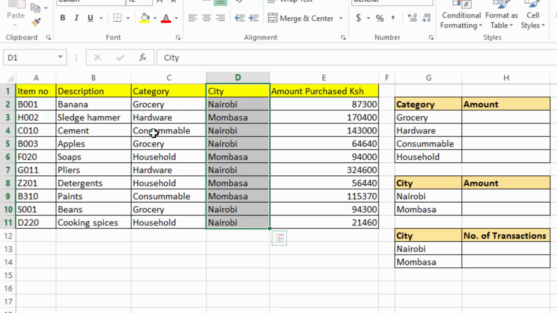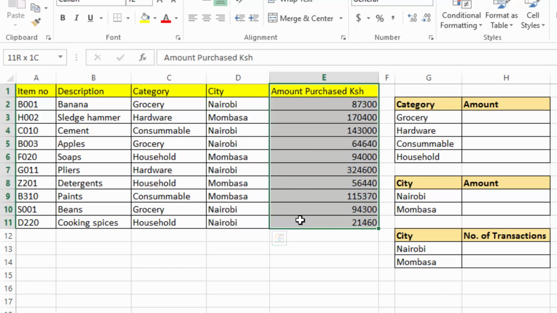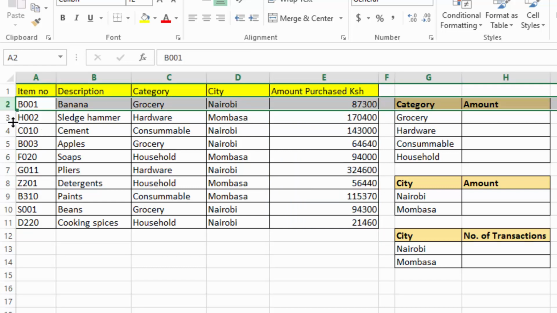We are assuming we have two branches, one in a city called Nairobi, another one in a city called Mombasa. And this information is just mixed up for the two cities. Then the last column contains the value of the item, or the amount we purchased during a certain period.